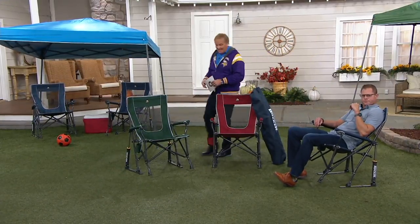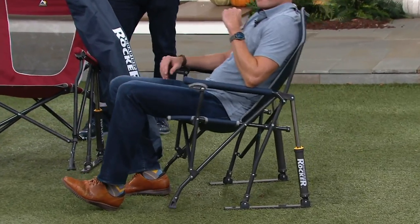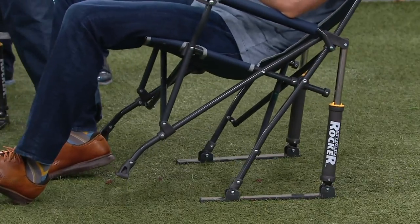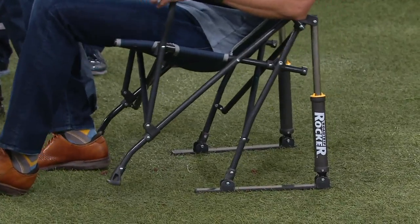Look at what this is. This is taking that chair — that wonderful reclining chair — and now making it a rocking chair. It is now a rocking chair. This comes from GCI Chairs, Great Chair Innovator. What you're seeing is that the frame is moving. I am rocking, but the chair is not rocking.